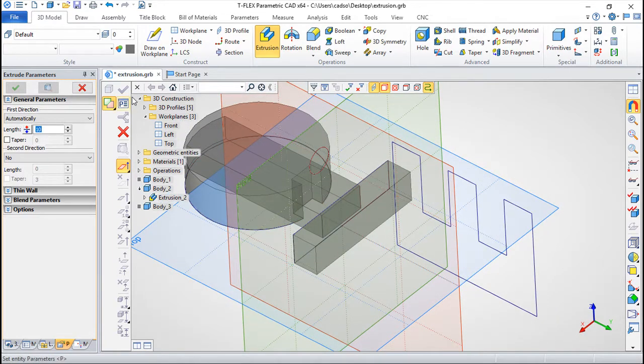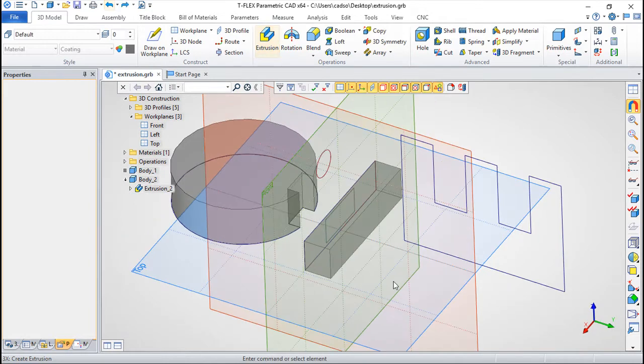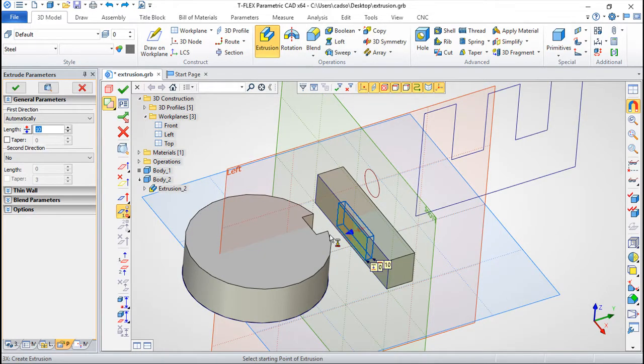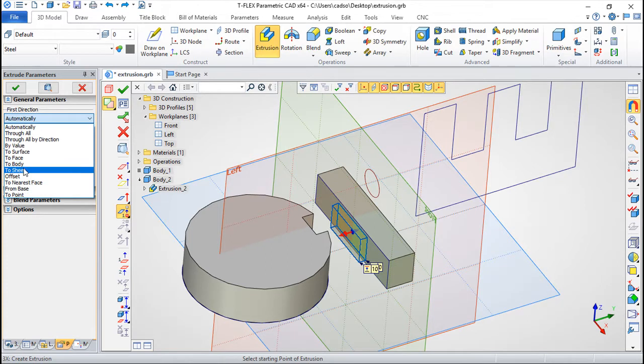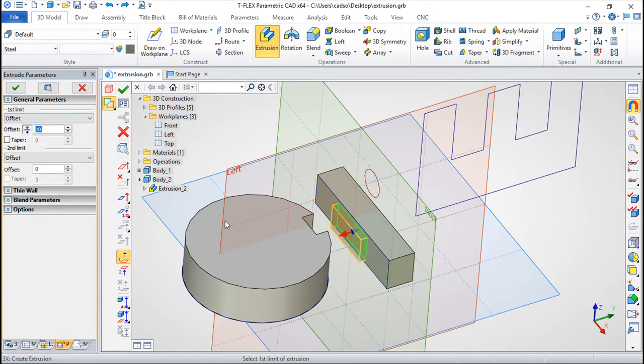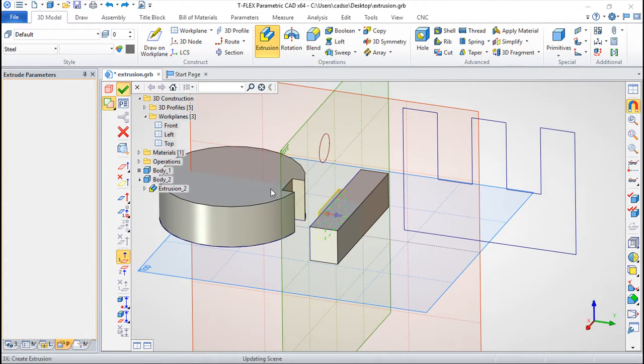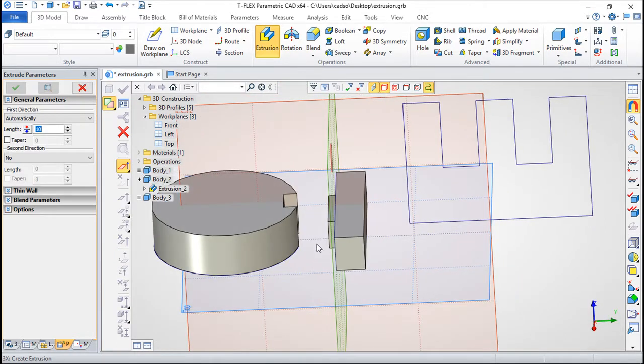It was not my goal. Anyway, I have other options also, inverting, and then to the sheet with an offset. So I can say, for example, offset of 10, okay. No. Then it will make an offset to something that is chosen.